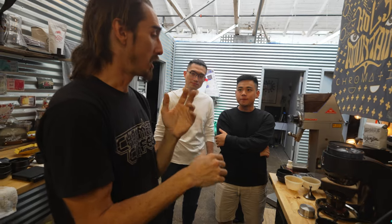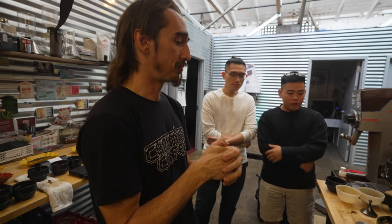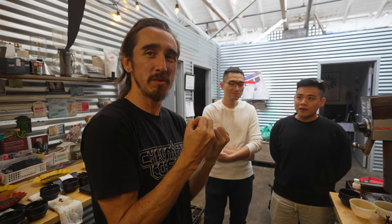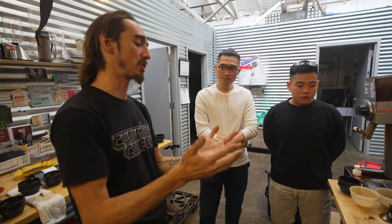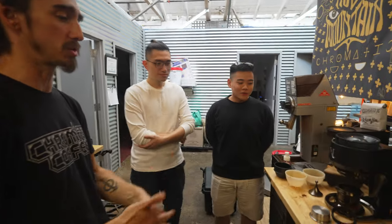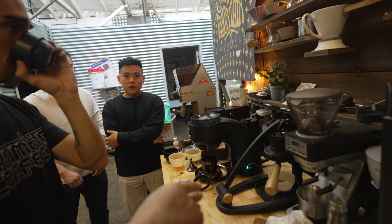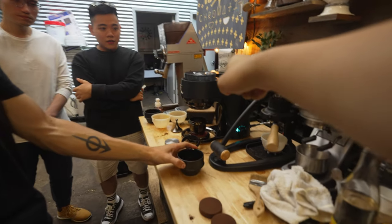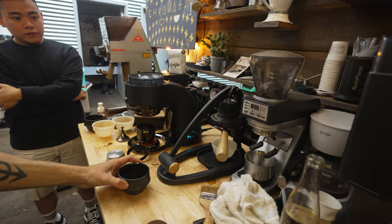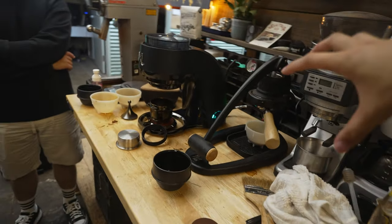Maybe because of how light it is and the density, I do prefer the higher RPM. But I did like the flavor separation of the lower RPM, and it had a nice linger. For single origin I do like a little bit of acidity and a little bit of sharpness up front that then softens. This shot is the best demonstration of the things I like about Chiroso as a cultivar. There is that brightness, but it's not super sharp or harsh — it's got a really nice hill-like quality. I haven't tasted something like this out of a conical in a long while. On some of the smaller conicals, pulling this style of shot would be pretty harsh.